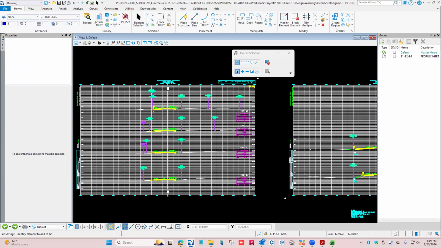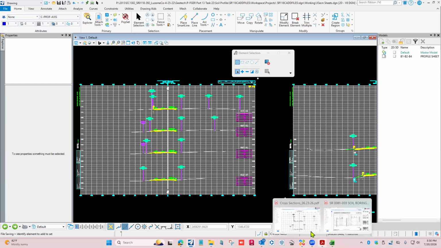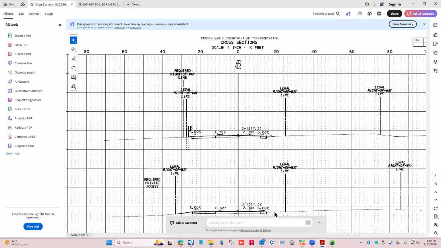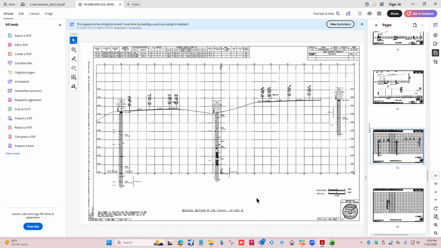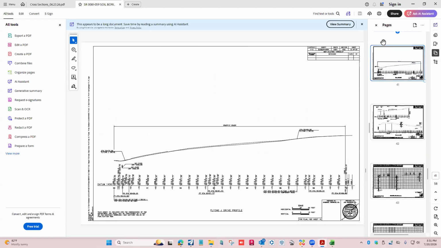Let me see. Let's see, back to... That is theirs. This is I-81. Now they used the same border as they did for the profiles up here, say. See, that border's the same. Mm-hmm.